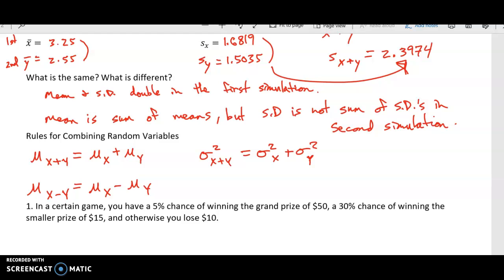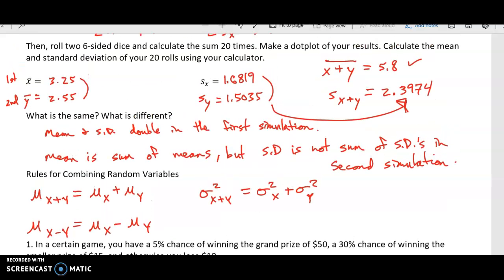So the variance of the sum is the same as the sum of the variances. So if you had these standard deviations, you could square them. I haven't checked to see if this works, but it ought to. And if you sum these variances together, it ought to give you this guy squared. And I don't have time to do it. I'm going to run out of video time, but that should happen.